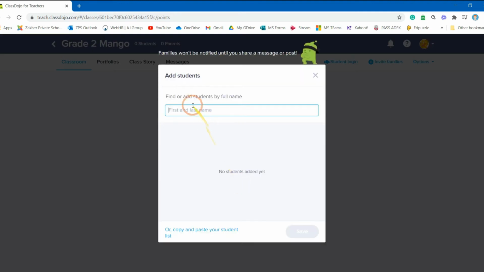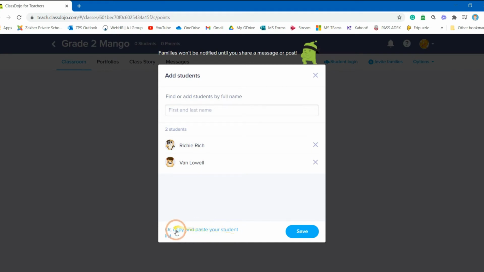Here you have options to add one by one. For example, I'm going to add this one, Van Luel. I can add them one by one. You can have Richie, Rich. Or, if you already have the list, there is an option to use it here.